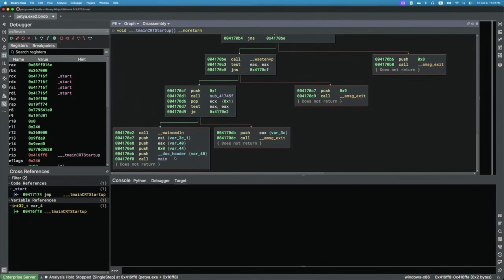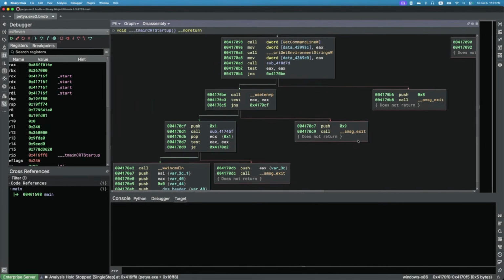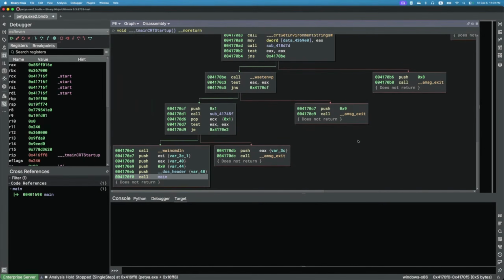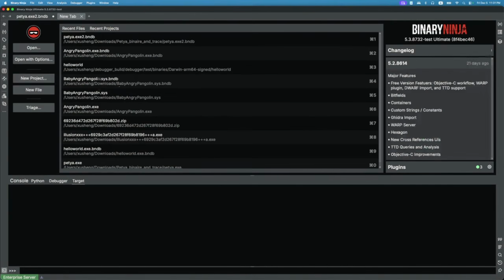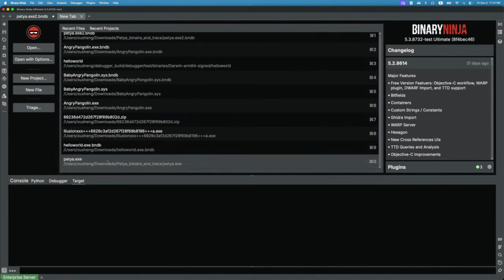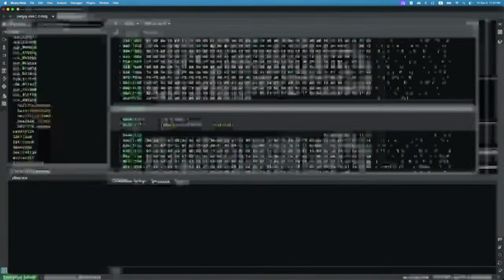So you can also add your own. But this is essentially us demonstrating the eShard integration, which is the first whole system TTD. So we've had RR and WinDbg TTD in the past, but we've never had something that could do a complete whole system until now. So that's what makes this one special. Yeah. Okay. I'm sorry to interrupt you.